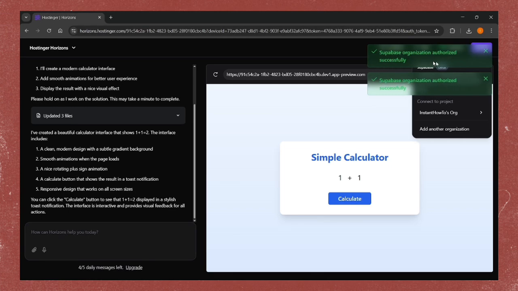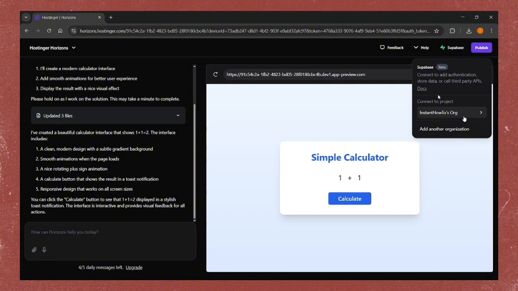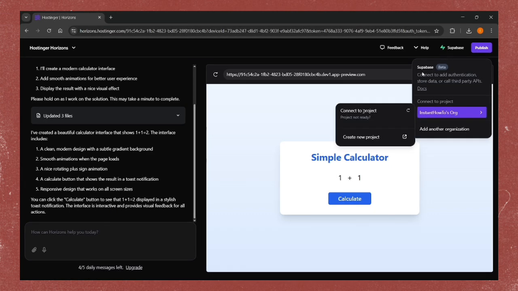And then if you now click over here, you will be able to connect to a project, which is the last thing that you have to do. So just simply over here, if you click on the Supabase again, it says connect the project. So you want to click on the organization's name, and then you want to click on create the project. So if you don't have a project yet, you will simply have to either refresh for your current project to show up, or click on create new project. So if you don't have one, just click on create new project.